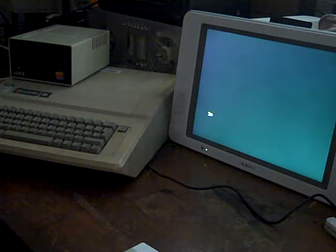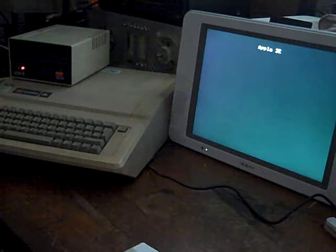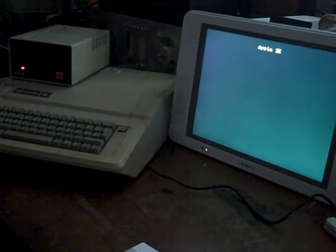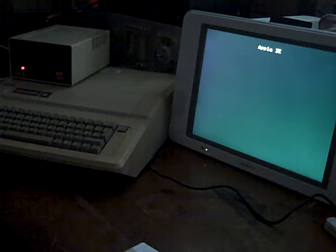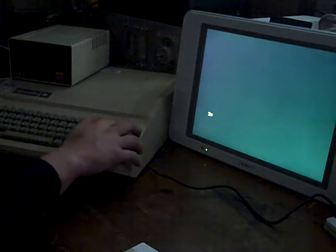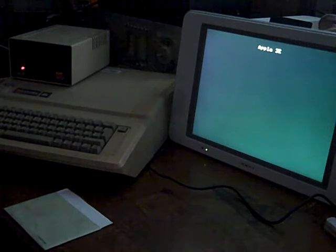But anyway, we put the disk in the drive, Control, Apple key and reset. And as you can see, the drive's reading now. If we look on screen, yeah, that's reading. I can hear it chugging away. Come on. This is of course the one time, isn't it, when you want it to work and it doesn't work because you're trying to film it. Come on, let's try that again, because that should have loaded by now. Control. Oh hell, I think that disc might have died.